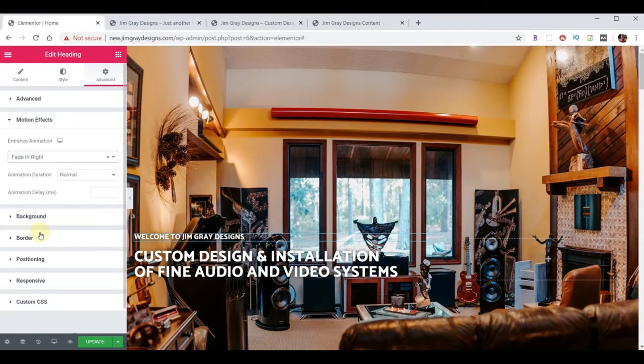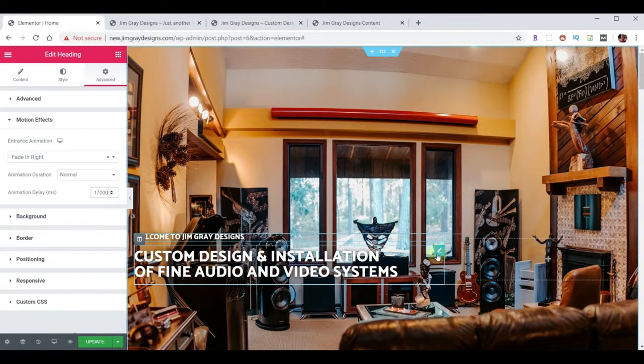Now the problem is I want this to fade in from the right just as the video intro finishes. To do that, on the left-hand side, there's a thing called Animation Delay, MS. Well, MS stands for milliseconds. Well, the video intro is 15 seconds long. So if I've set a delay of 17,000, that's 17,000 milliseconds, which is the same as 17 seconds, that means 2 seconds after the video intro is complete, that text will slide in there.